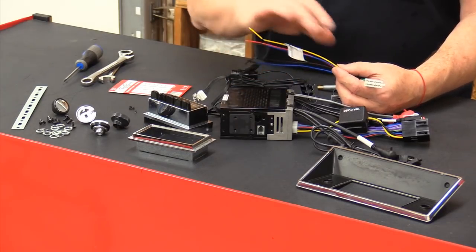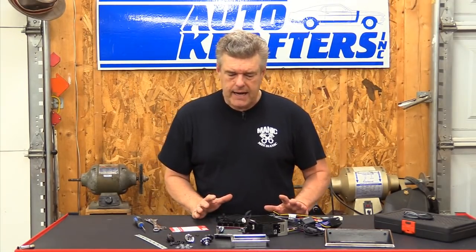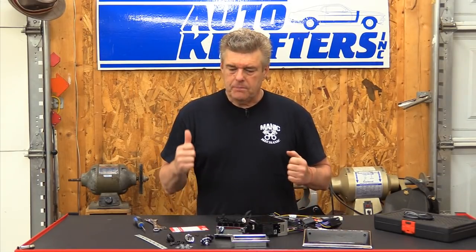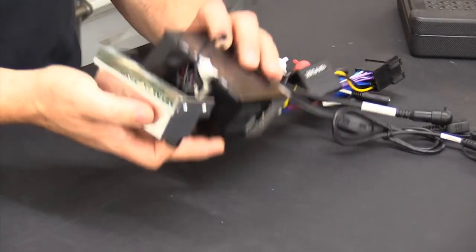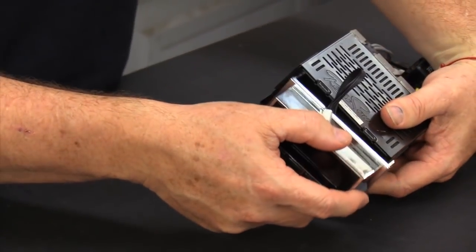This wire is for a power antenna if you choose to put one on the vehicle. What I'm going to do is set everything else aside and basically set up my radio in a loose configuration so we can take it over, fit it into the truck, and get all of this working nicely so it'll sit well on the radio faceplate inside the dash. Then we can be one step closer to putting this thing back on the street. The radio has a motor and a faceplate, and the faceplate can fit on in either direction — it doesn't have a specific way it has to go.